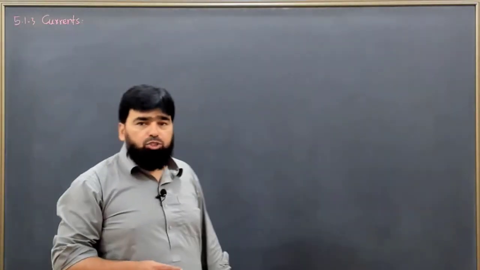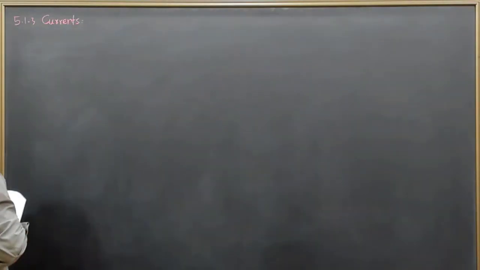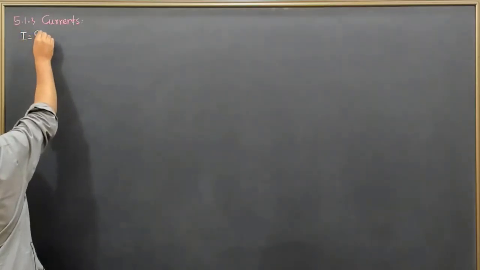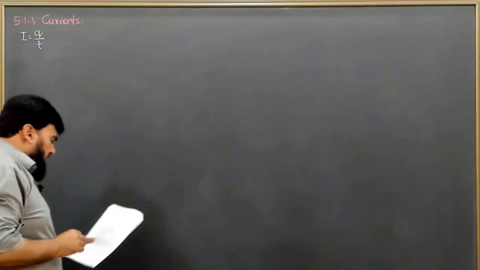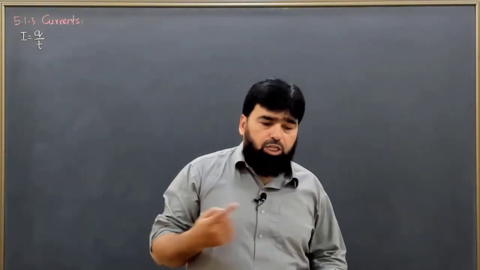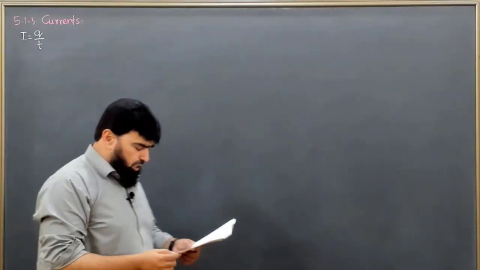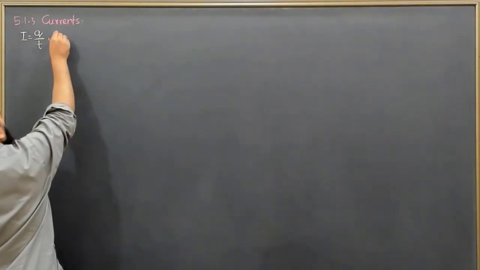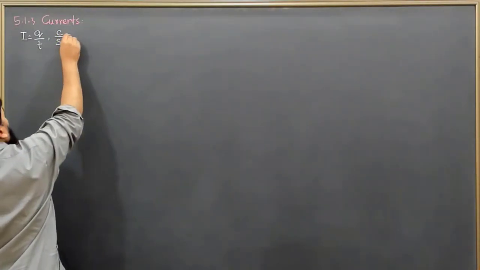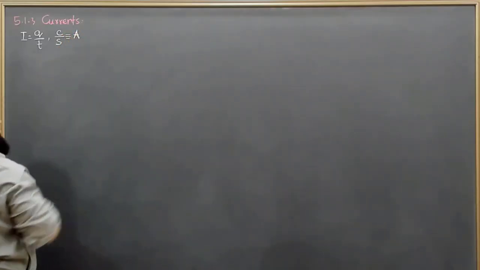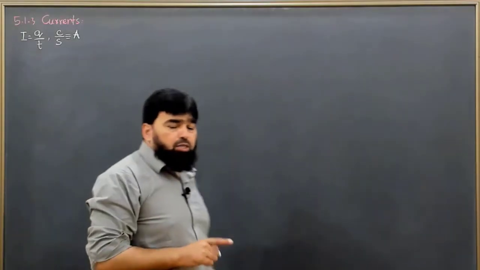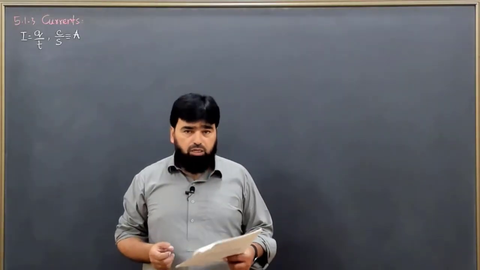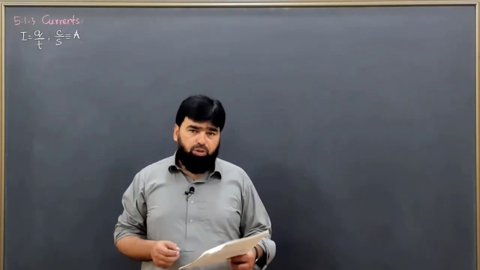So here in magnetostatics, we define the fundamental thing as current, which is the charge per unit time. Charge flowing in a unit time, or charge passing a certain point in a unit time. The unit of this will be coulomb per second, and this coulomb per second we define as the ampere. One ampere is a big unit of charge. Usually in our ordinary circuits, the current flows at a milliampere level.